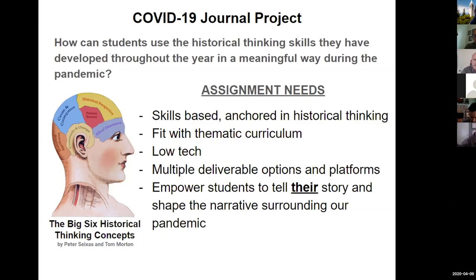And lastly, thinking about how we've studied all these primary sources throughout the year, from the civil rights movement, from the gay rights movement, from all these different perspectives. Now the students get to be that perspective, and they're leaving this narrative where they're the center of it. And so I want to create something that was empowering for them to be left behind, that they can be proud of.